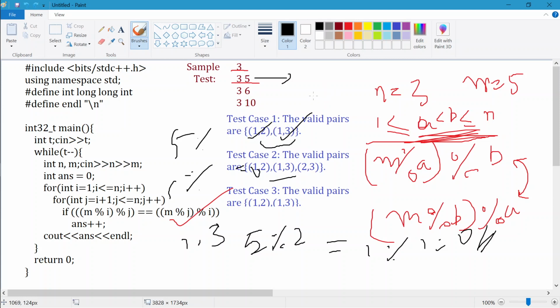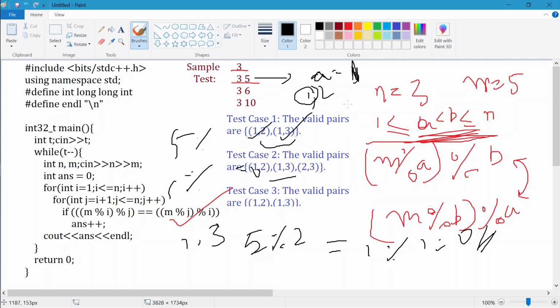And here N is also 3. If we check for 1, 2, one thing you can observe is that wherever A equals 1, all values of B in the range of 1 to N are valid pairs.